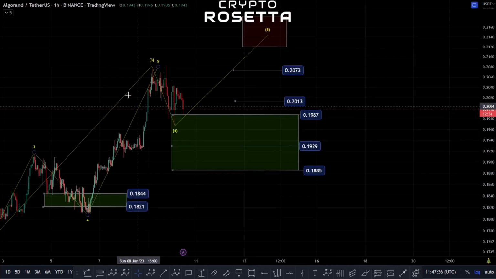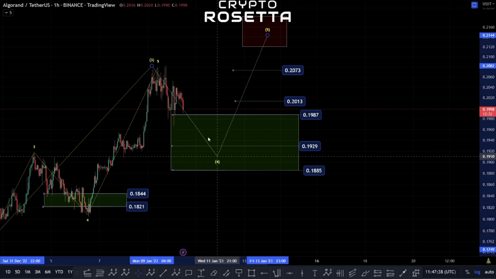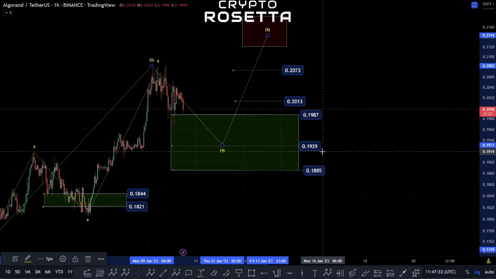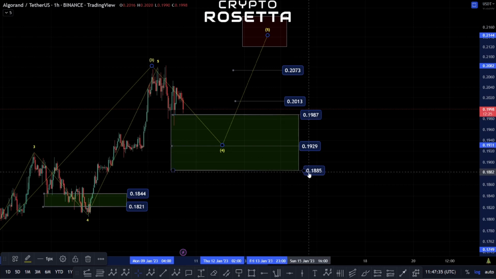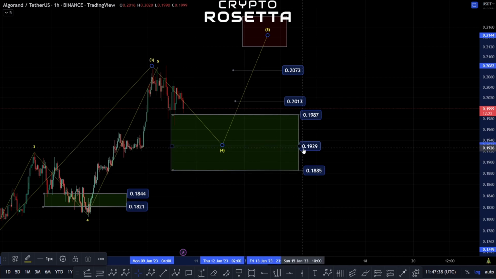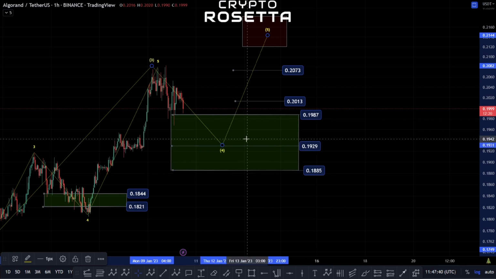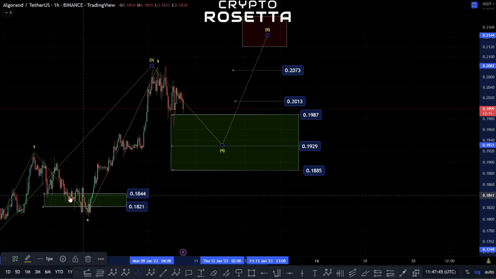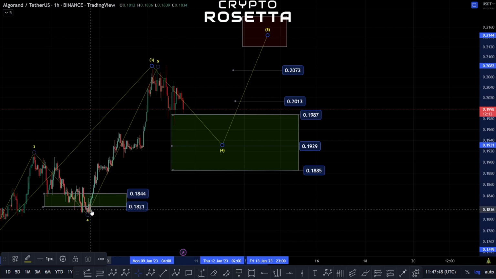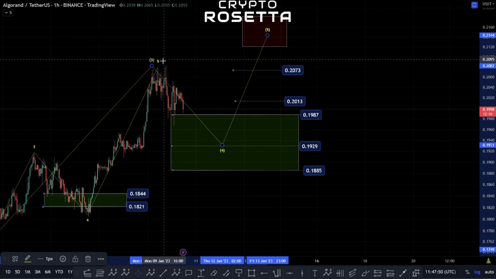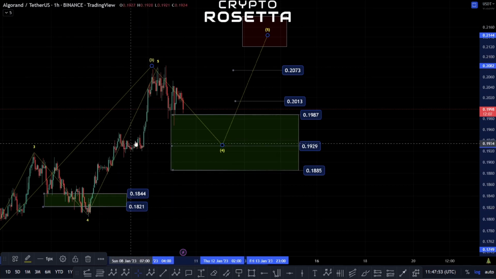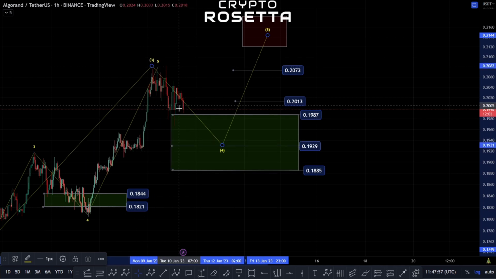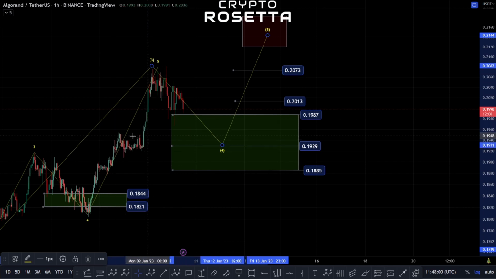So the 4th wave zone is actually this whole green box area, which is this 1987 to this 1929, well, actually all the way down to this 1885 zone. This would be a 0.382, this 1929, and we can see that if we were going to treat this as a 5-wave move, what we'd have to do is look at this as a 1, 2, 3. This would be a 4th and a 5th wave to the upside. So that would effectively be a previous 4th wave, which is quite interesting because that's sometimes where we will end up with a retracement in that zone of that 4th wave.